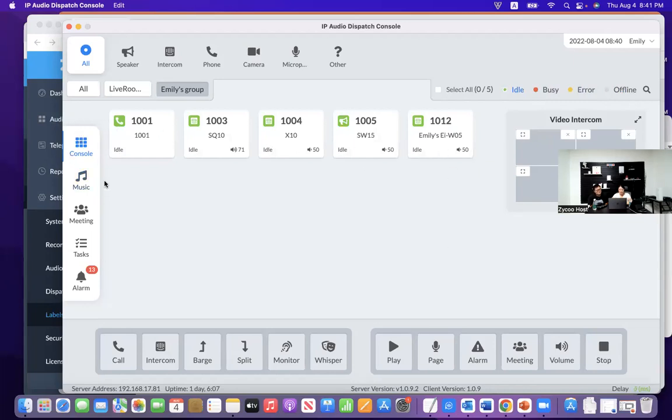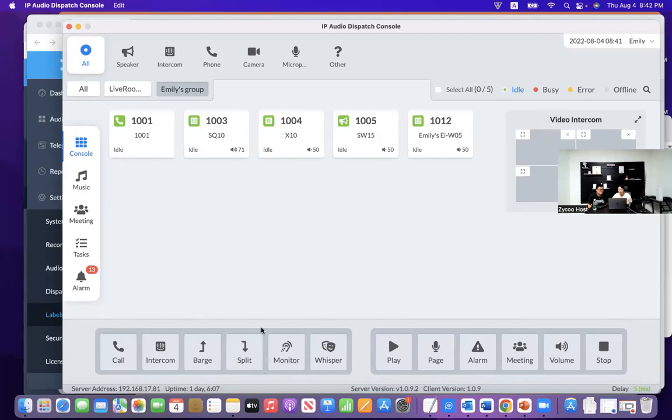And then let's take a look at the bottom notification bar first. Right on the bottom left side, we got the IP telephony features, such as call, intercom, bucket, split, monitor, whisper.